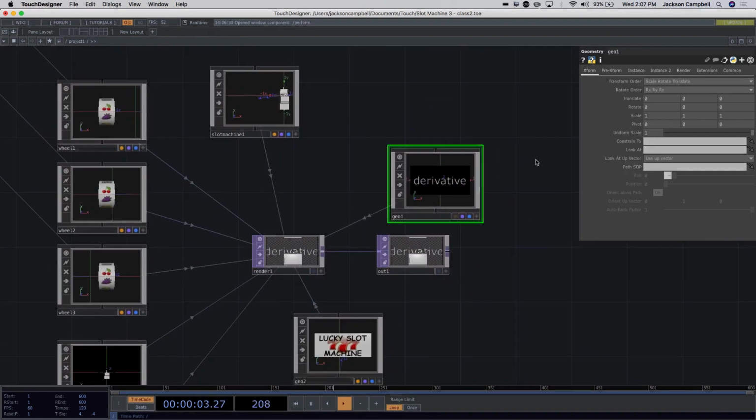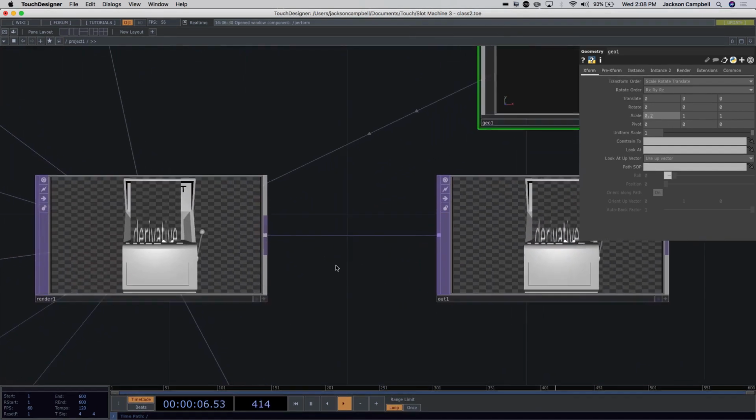Now on the geometry, I can scale this to fit where I want in the scene. So on the geometry here, I'm going to scale this. Let's see. I just want to drag it. It's really weird that I can't get it the size I want anymore. I don't know what's with that alpha problem, but whatever. So 0.2, 0.2, that shouldn't matter. The Z scale shouldn't matter because it doesn't have any Z depth.